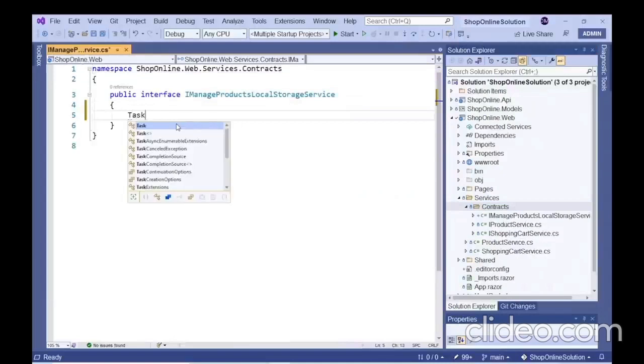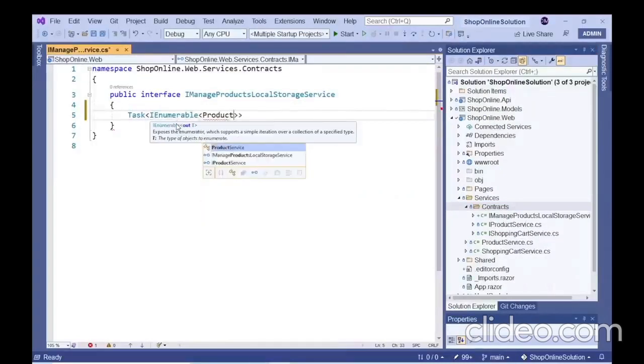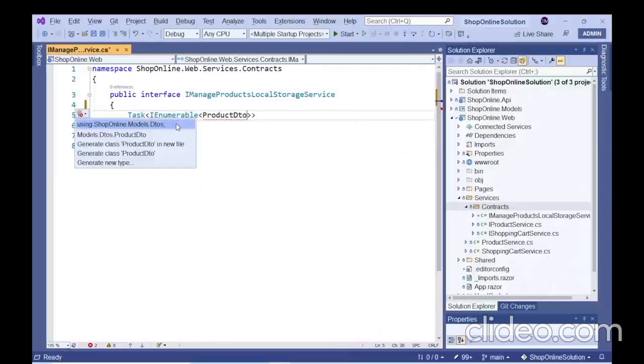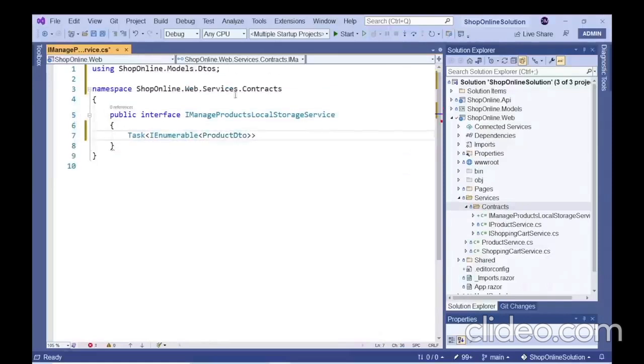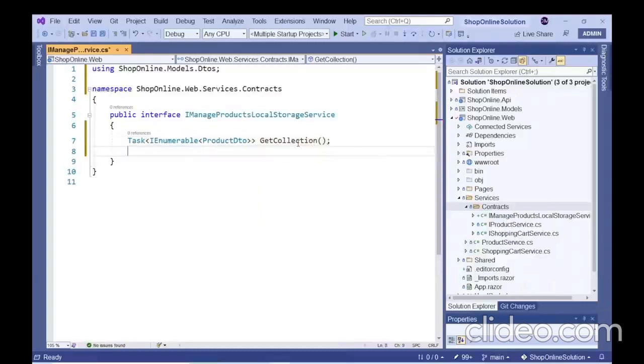Let's create an appropriate method definition for a method named getCollection. Let's create an appropriate method definition for a method named removeCollection.